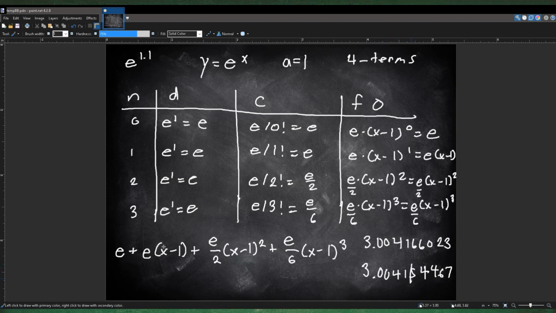3.0415. See, right here, starting here, the numbers start to change. But imagine how precise it is. You are 5 significant figures really, really close. 3.041. That's how close we are to our actual answer. If you take the difference between these numbers, it's not even that much different, right?